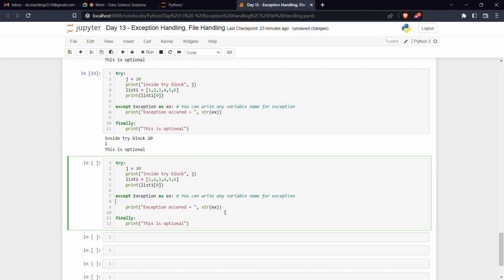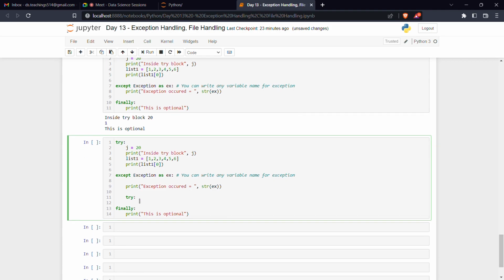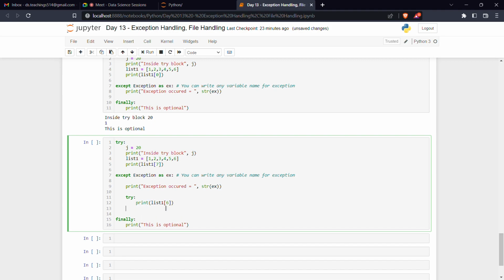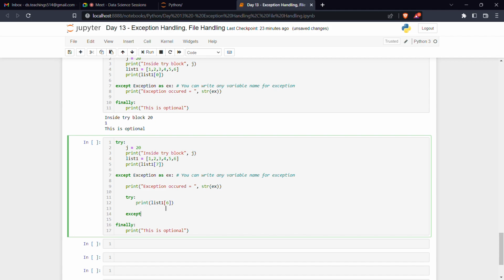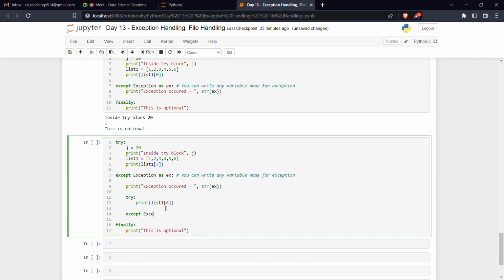Let's say I suspected list of 7. I suspected that there might be an exception, so I'll print list of 6, even though this will also fail. And in except I'll write another exception, except Exception as ex.